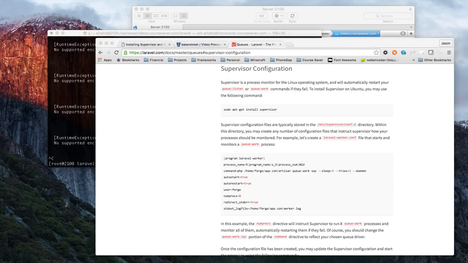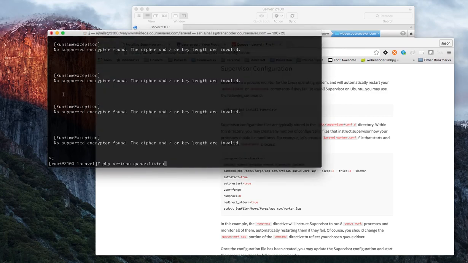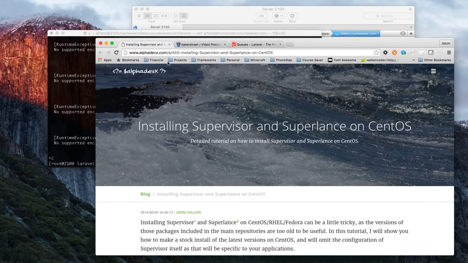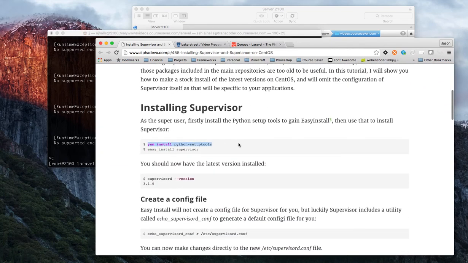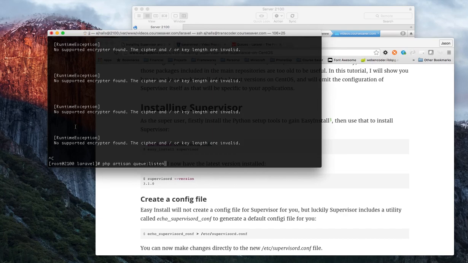So in order to set up Supervisor on a CentOS system, I like following the directions found here on alphadevx.com, installing Supervisor and Superlance on CentOS. The instructions here are pretty good. I'm just going to go ahead and follow them almost word for word.